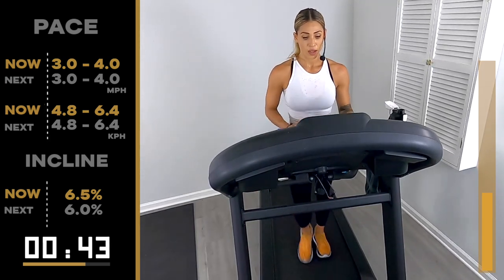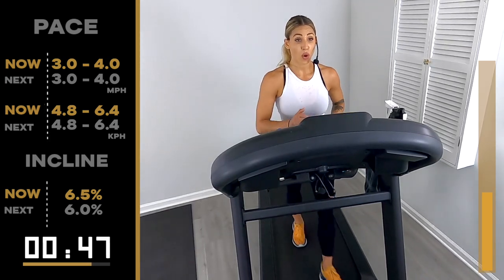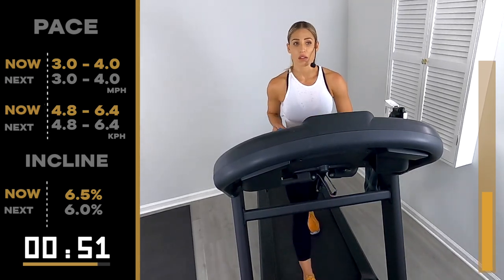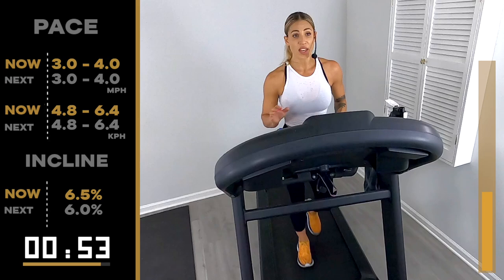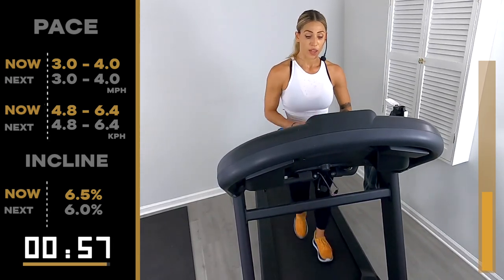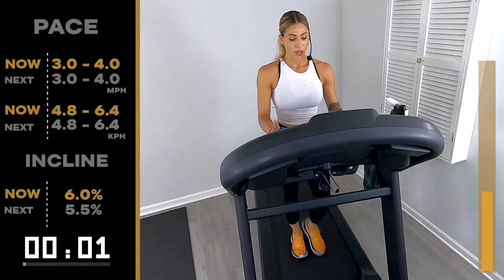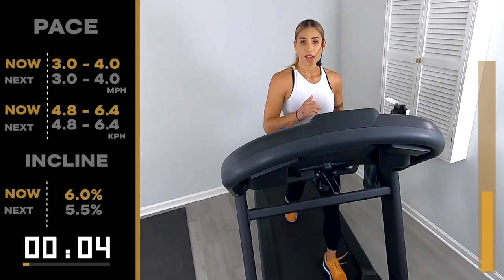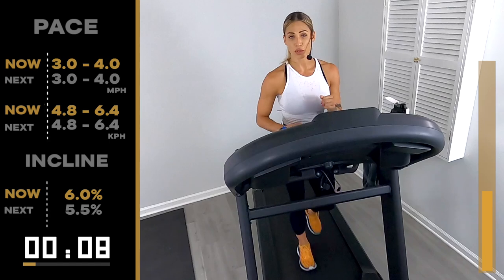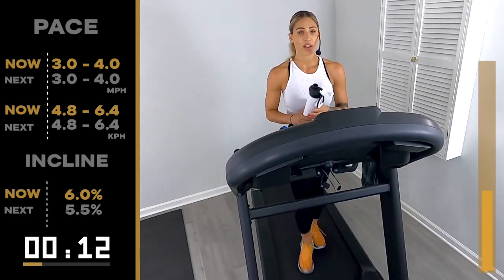All right, 20 seconds. We do it again. Here we go. We're going down to a 6, so it should start to feel a little bit easier. In 8, 7, 6, 5, 4, 3, 2. Take it down. Oop, wrong one. How's that feel? All right. It's going to get 2 more minutes. You're in the home stretch. When we get down to that 5, you're going to love it.